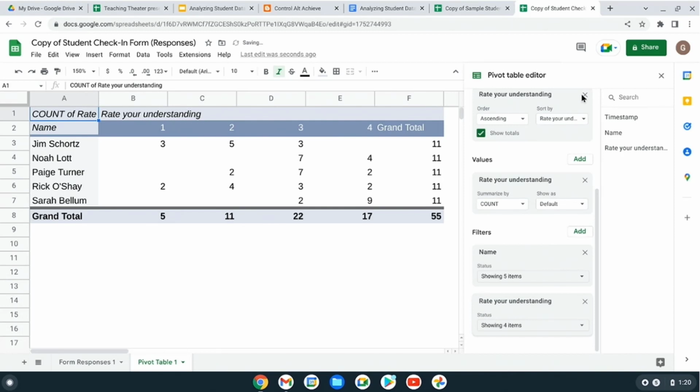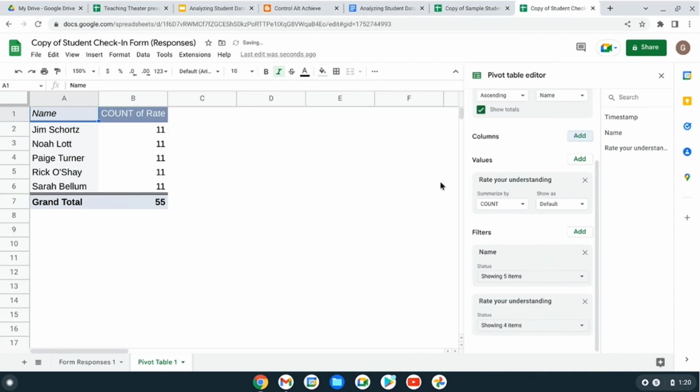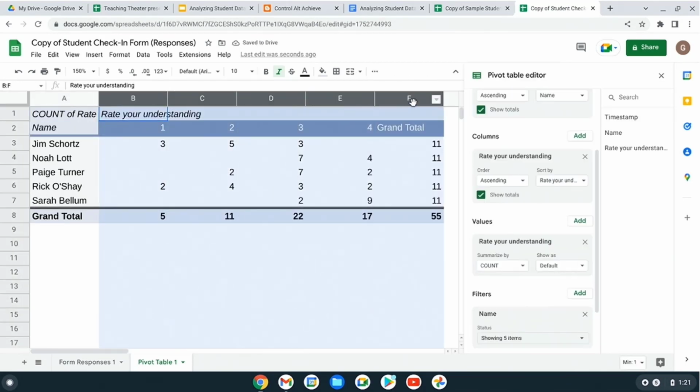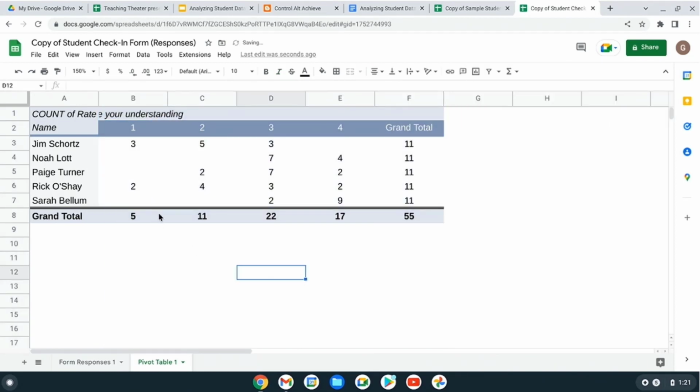And with all of that done, I will reformat this now real quick. Whoops. I just undid something, Control Z, put that back in there. There we go. So what I'm going to do is I'm going to center these real quick so that we can see these a little bit better here. There we go. And so what we've got now is, without any crazy amount of work, we've got all of our students and how many times they rated themselves as understanding out of 1, 2, 3, or 4. It sums all of that up for us. So if you've got a lot of data with recurring information, a pivot table will let you do summaries of that so you can just see it at a glance.